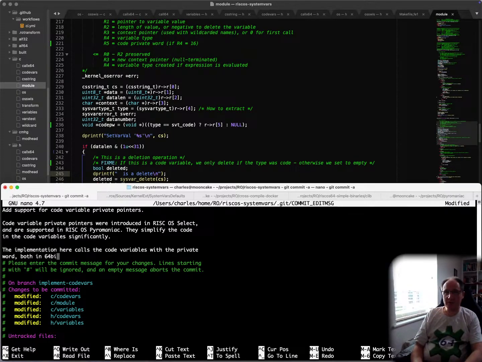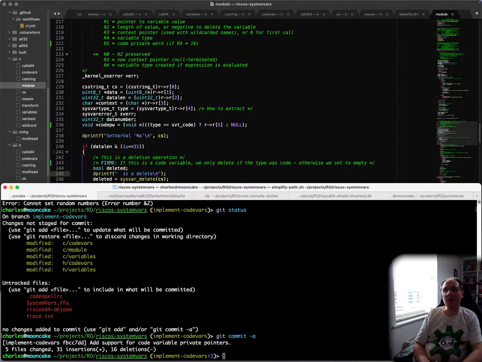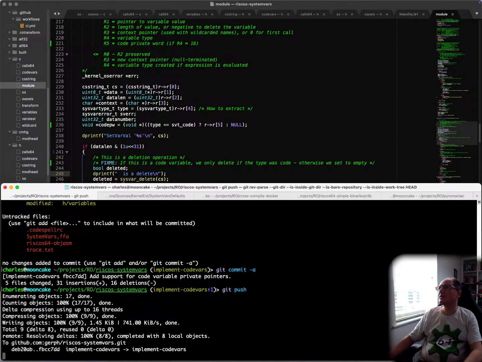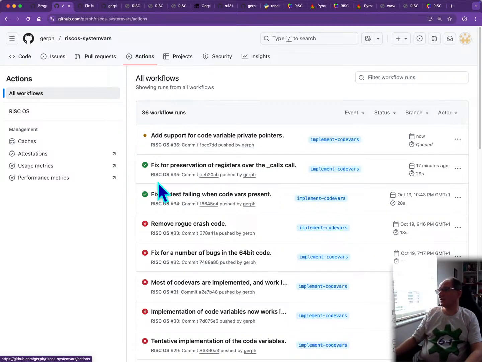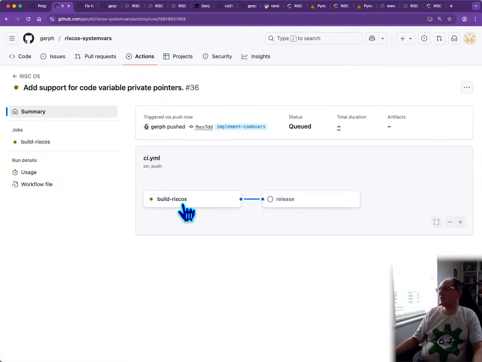In 64-bit and 32-bit. Oh no, why is it the other way around? 32-bit in R12 and 64-bit in R2 in X2. Okay, let's push that, and I should probably check that we're actually passing our tests. So let's have a look. Ah, good, the last one did as well, so just see that this one works. Only takes half a minute anyway, apparently, which is pretty cool.